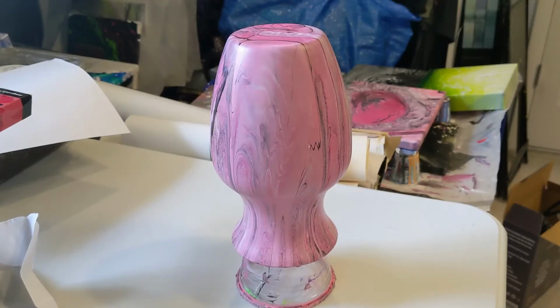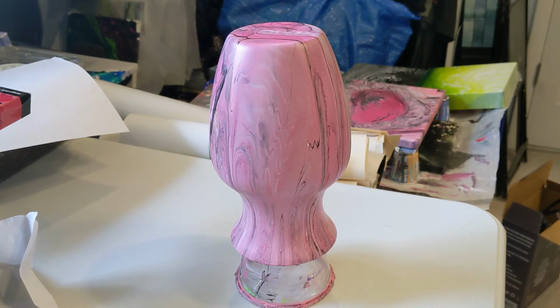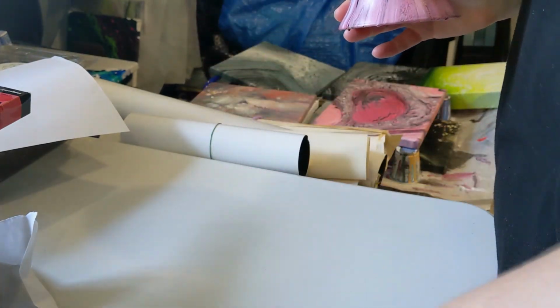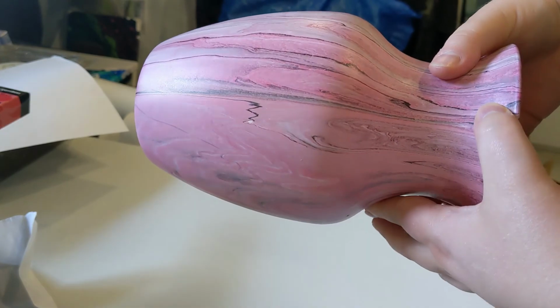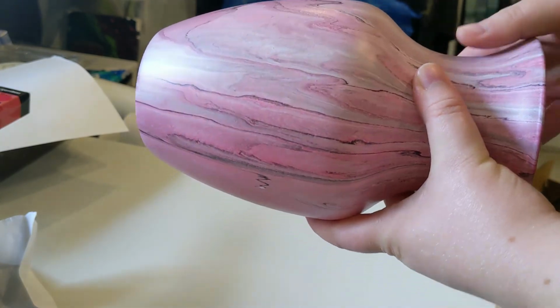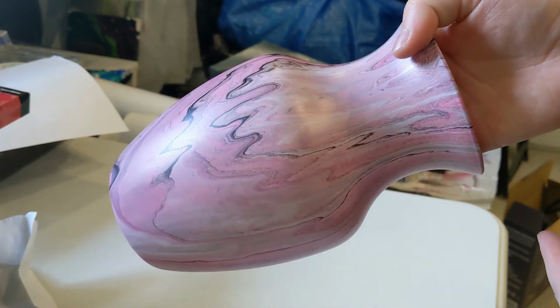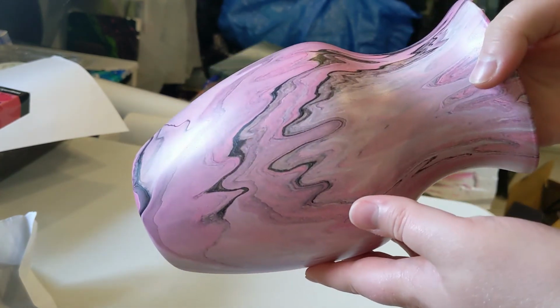And here we are, 2 days later. So I'm going to take it off of the cup that it's been sitting on to dry, and I will show you all of the sides. So here it is. It is matte because it dries matte because of the Floetrol, and then it will be shiny once I do a shiny coat.